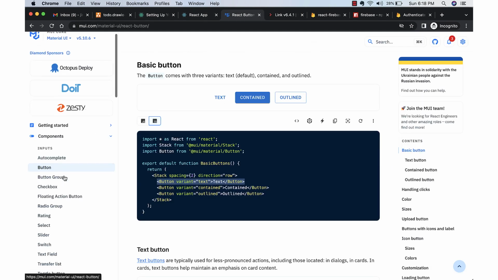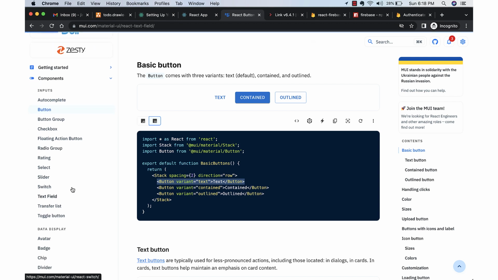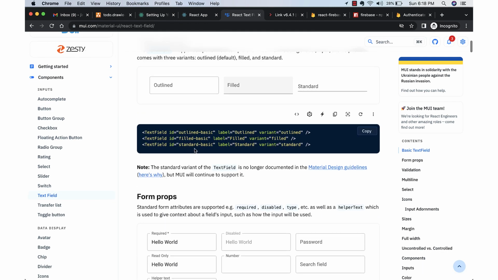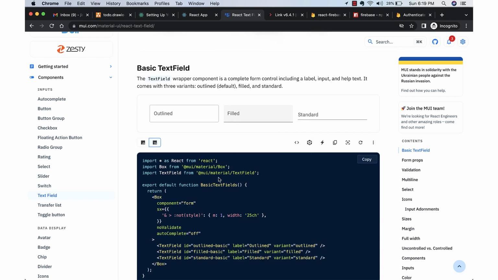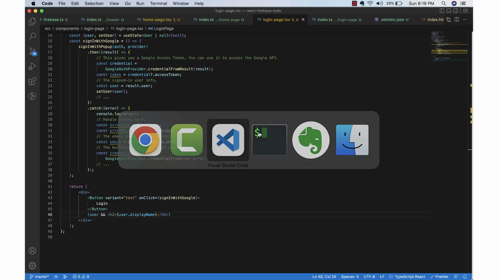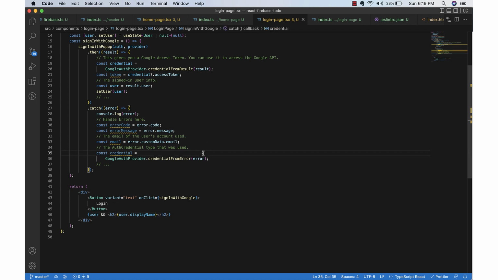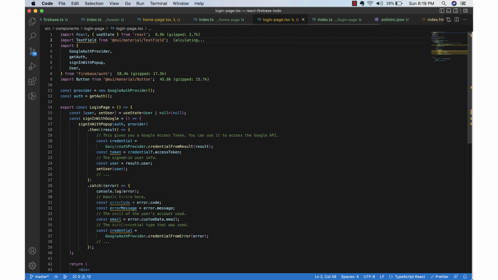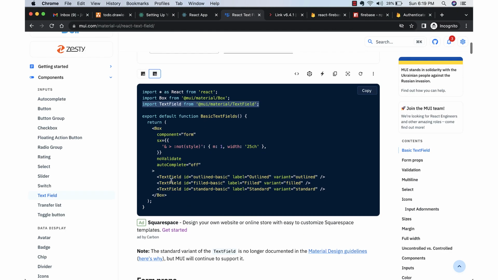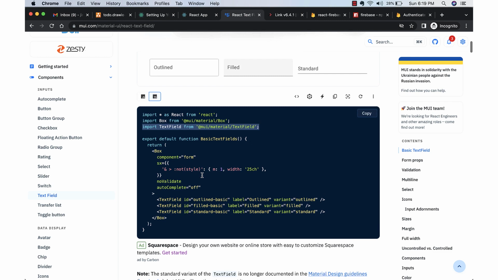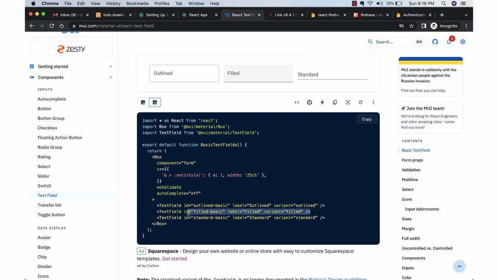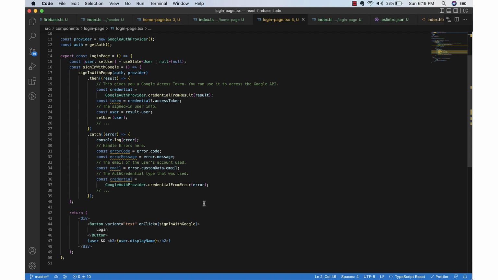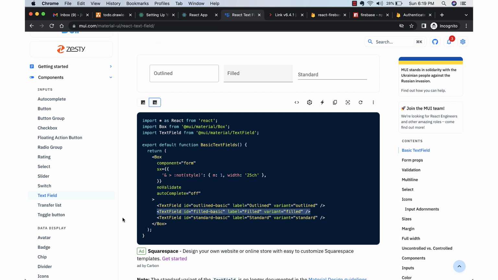Now we'll add the email and password based login. Email and password based login means we need two text fields, one for email and one for password, and also we need a button. The text field can be a controlled component or an uncontrolled component. A controlled component means we are controlling the value using the state. We'll set the value, and every time the value changes, we'll use onChange to set the value. So we have more control on that. Or it can be used as a simple text field, and we can just listen for the change event.